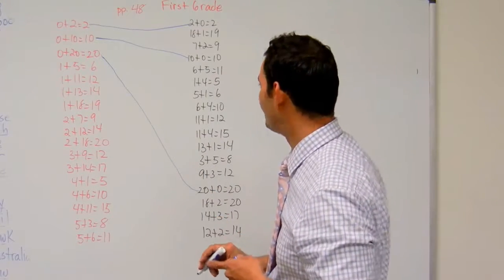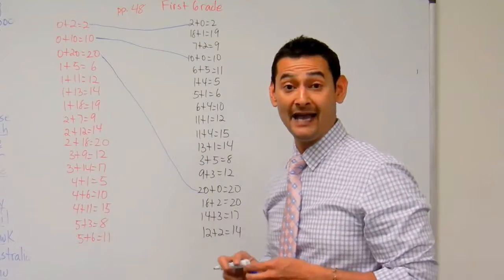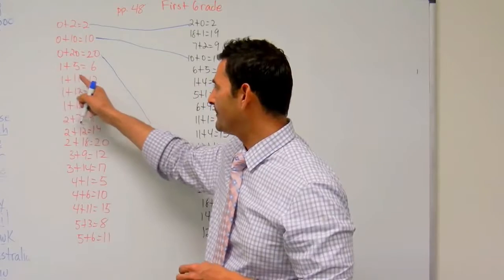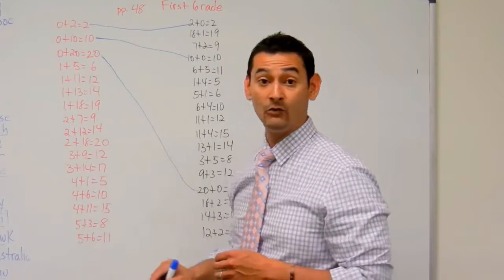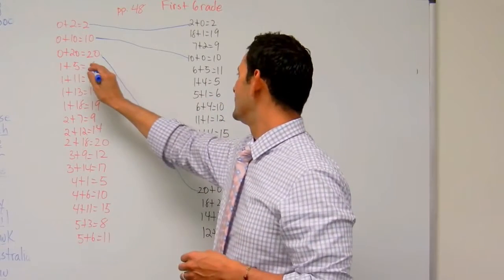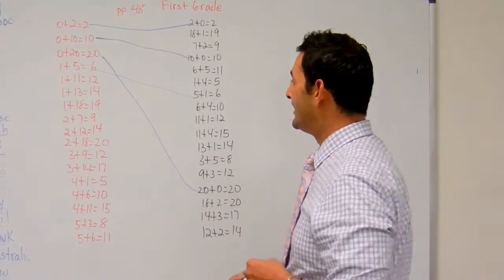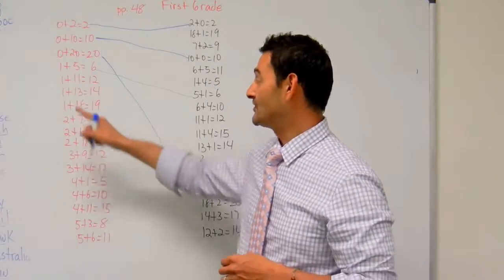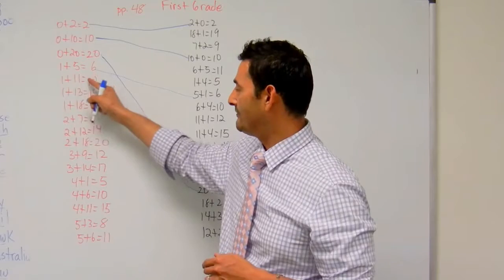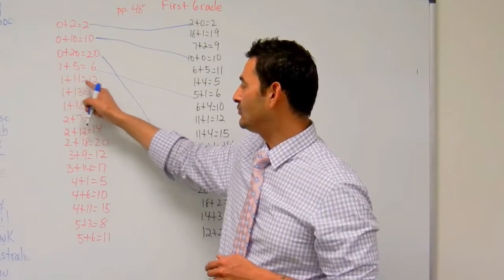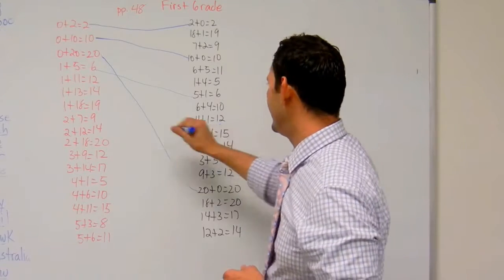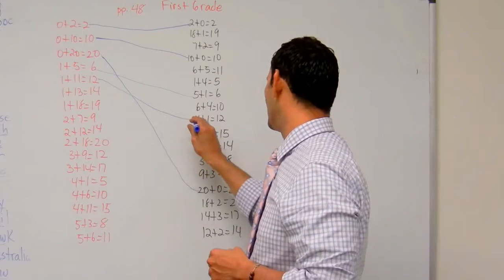We're doing some matching. The next one is 1 plus 5. 1 plus 5 equals 6. If I switch these 2 numbers, it's going to be 5 plus 1 equals 6. Do I see a 5 plus 1 here? There it is. So I'm going to connect it there. Now let's look at 1 plus 11 equals 12. If I switch these 2 numbers, we're going to have 11 plus 1 equals 12. Do I see an 11 plus 1? There it is. 11 plus 1 equals 12.